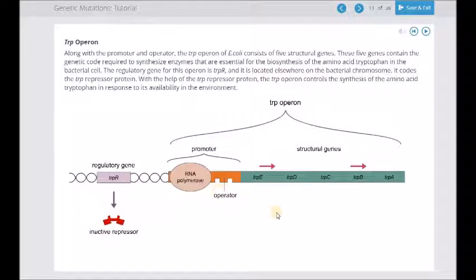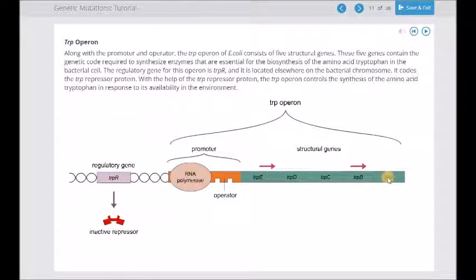And so here's another example of it. This is a different operon. This is the TRP operon. Here's the promoter. And this RNA polymerase isn't always there. But here's the promoter we talked about just a minute ago. Here's the actual gene right here. And then the regulatory gene that's outside of the operon is somewhere else on the DNA. In this case, it's further away. But this is the one that says, okay, we need some of this stuff.